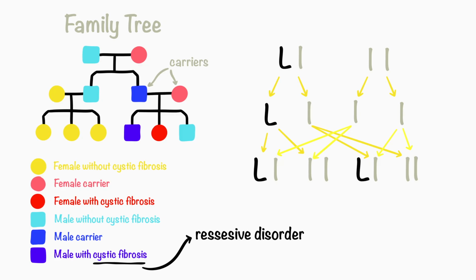For example, if both parents are carriers for a recessive disorder but don't show symptoms, there's a 25% chance their child will have the disorder. Similarly, there's a 50% chance their child will be a carrier like them, and a 25% chance the child will neither have the disorder nor be a carrier. The risk calculation for the new baby is just the same as in the genetic diagram. So a new baby could be unaffected, be a carrier, or have cystic fibrosis.